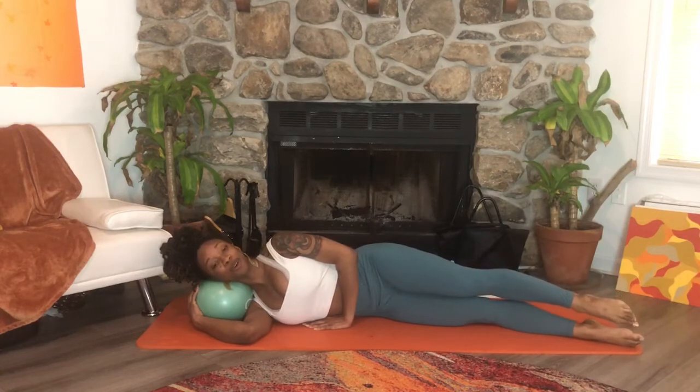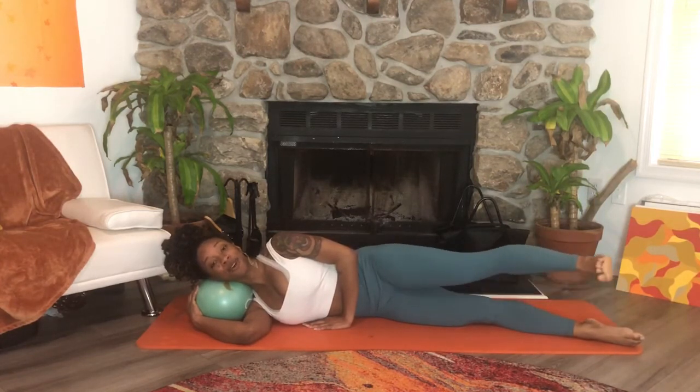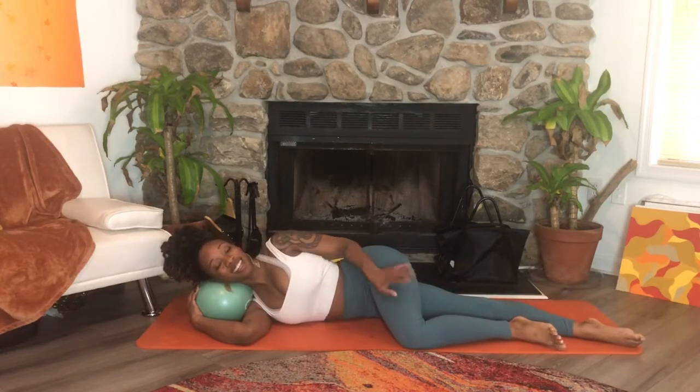We pause here, small circles to finish. 8, 7, 6, 5, 4, 3, 2, and reverse back around. 8, 7, 6, 5, 4, 3, 2, and 1, and whew, let that leg fall over. Get that nice release. Now let's go ahead and take it to that bottom leg.